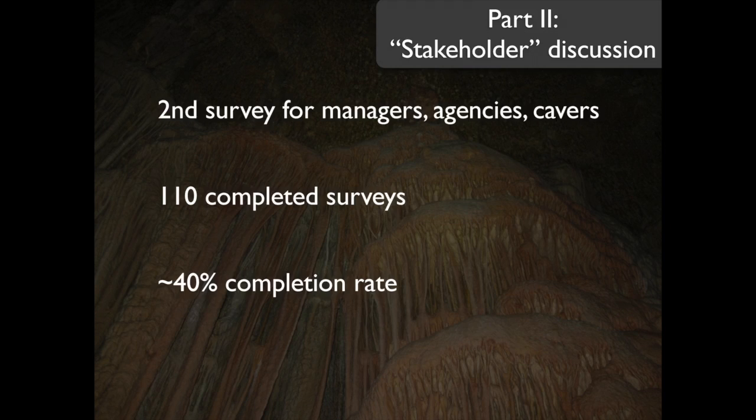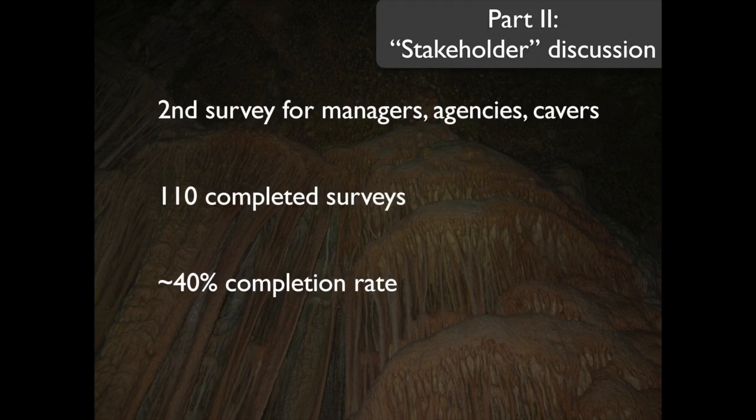Our second survey is for managers, agencies, caterers, all that. I had 110 completed surveys, which was actually more than I expected. This was a Qualtrics survey that I just blasted out to every single cave society that I'm a member of or know someone in. That represents a 40% completion rate. I had about 300 people actually start the survey, but then there was kind of a high dropout rate.